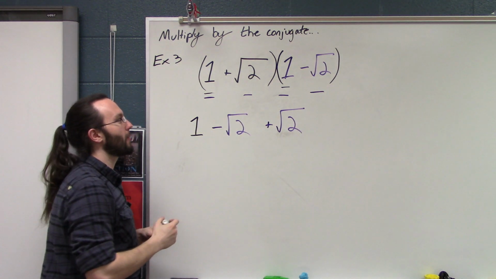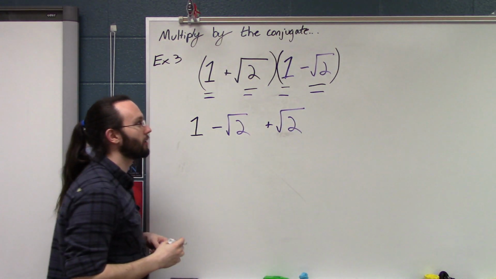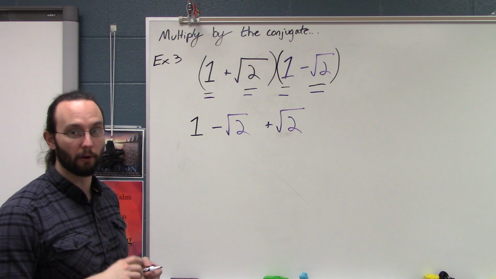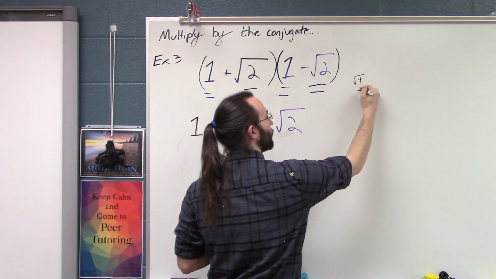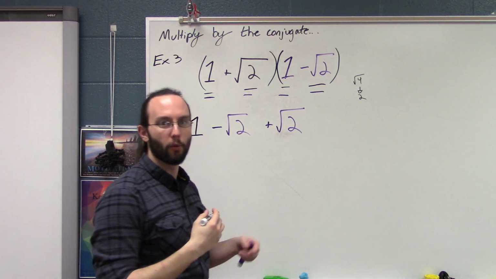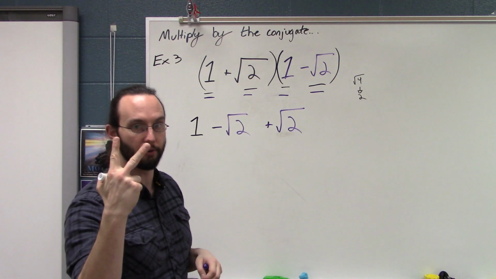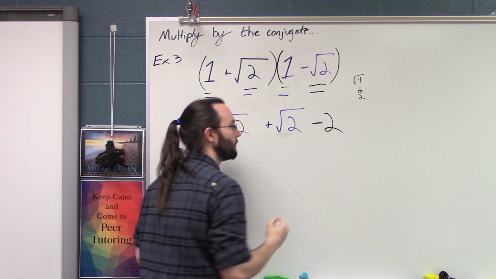And then when I jump over to my last two terms, the last two are going to be root 2 and negative root 2. Well, the square root of 2 times the square root of 2 is the square root of 4. But the square root of 4 is just 2. So if you want to save yourself a bit of writing, root 2 times root 2 is just 2. A positive times a negative makes that 2 and negative 2.